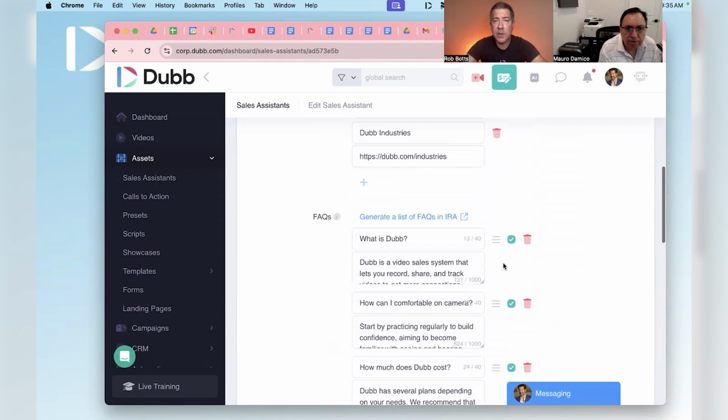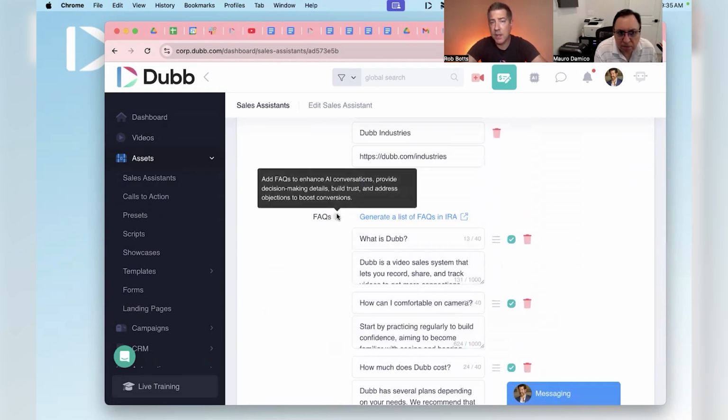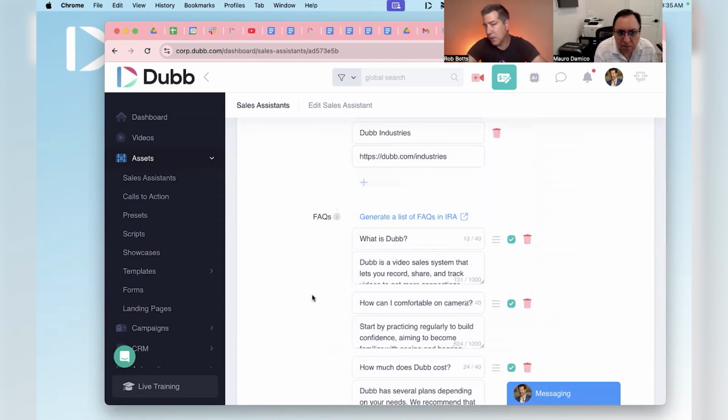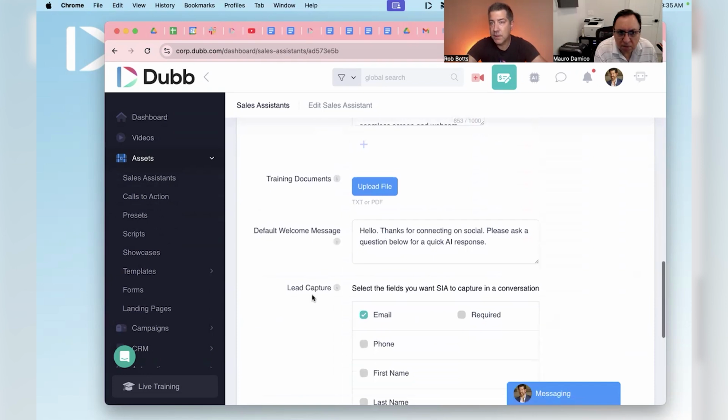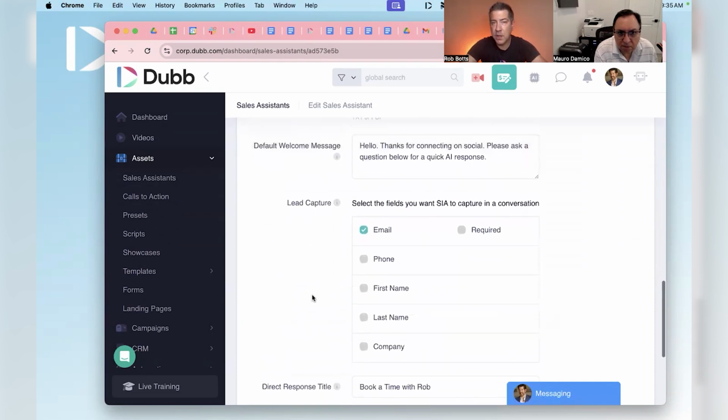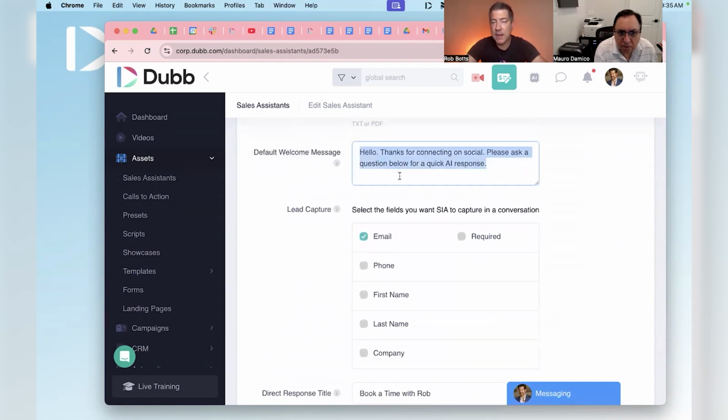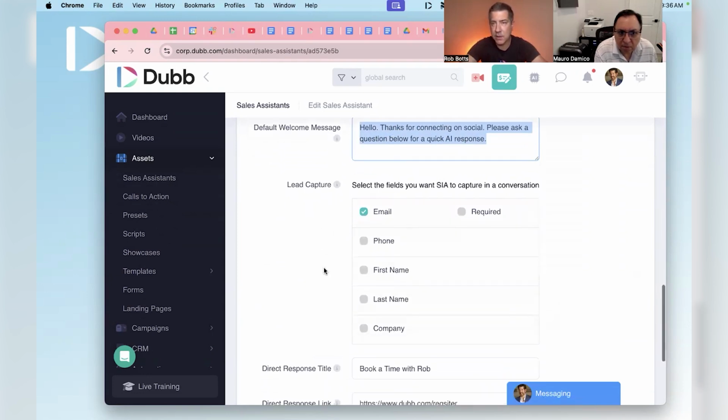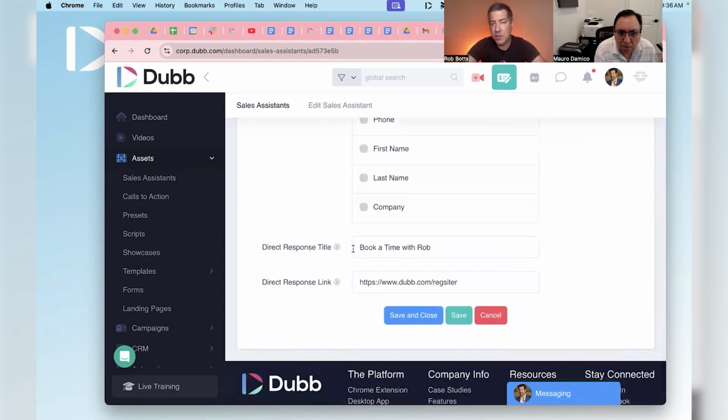And then right here, you can set up the FAQs. You can have up to 20 of these. So what would be the most common questions about the seminar that someone might have? And then you put a little, hey, this is my AI. It can answer questions about the seminar, a little default welcome message. It can collect all this stuff, but you're already going to have it, so they don't have to worry about that. And then just what do you want them to do at the end? You could have just your website address, say, hey, learn more about me or something if you want.